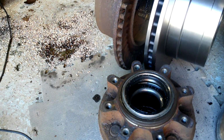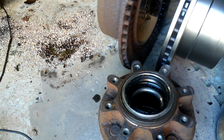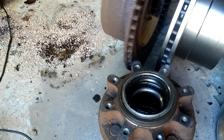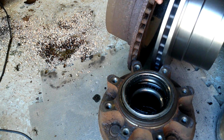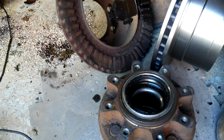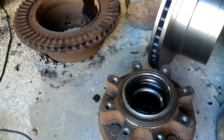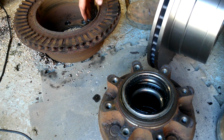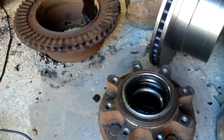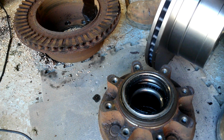You see anything different? This one has no backside. It's just like nothing there. See? Nothing. Big thick piece of rotor. So this one is beyond junk. Should have been retired long ago. This one, the inner drum is a little bit, well, yeah, no, I guess it's the same, it just looks a little different.